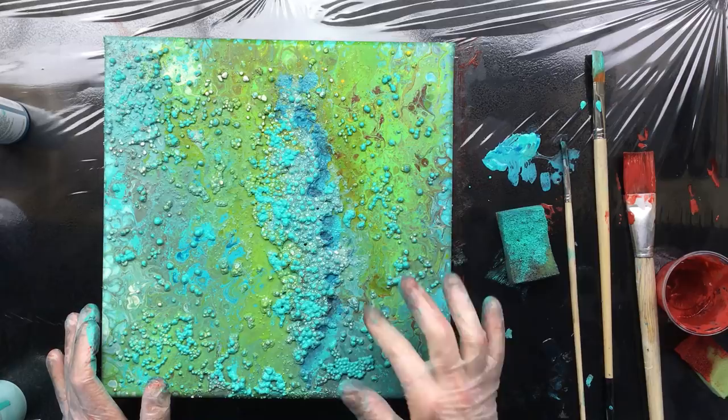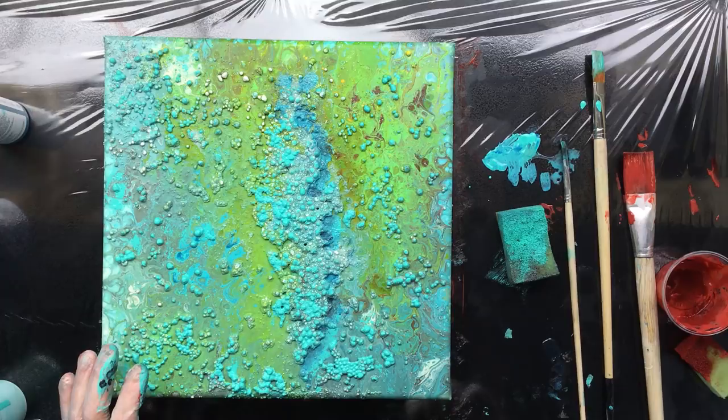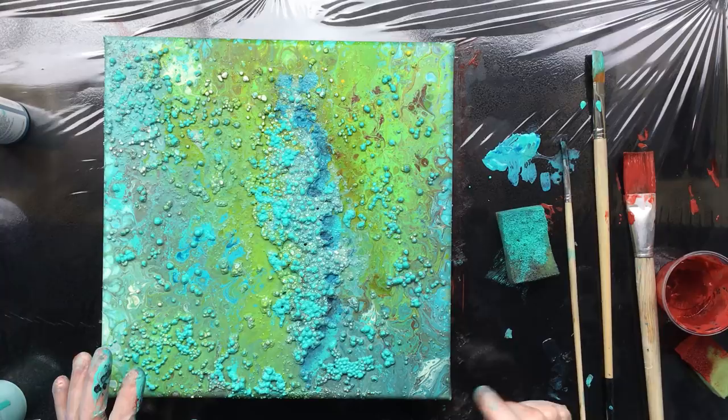And I might even do a little embossing on it. Yeah, that might be a nice idea if I did something over here and there with a little bit of embossing powder. But I'll test it out on an old canvas first. You never know how that's gonna work, right? Let's test.